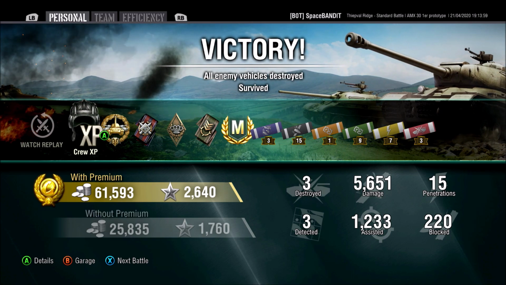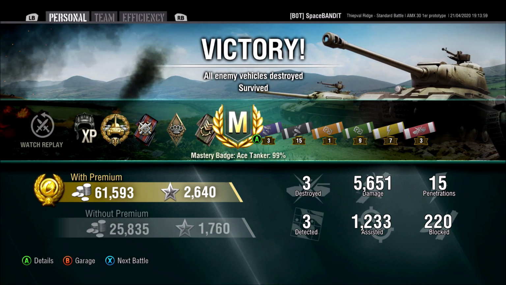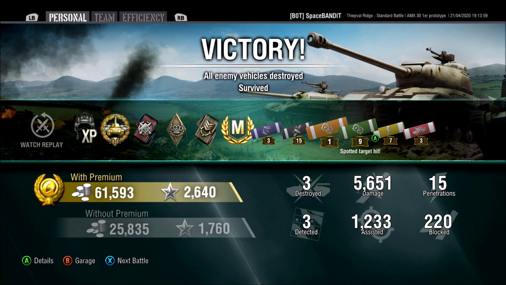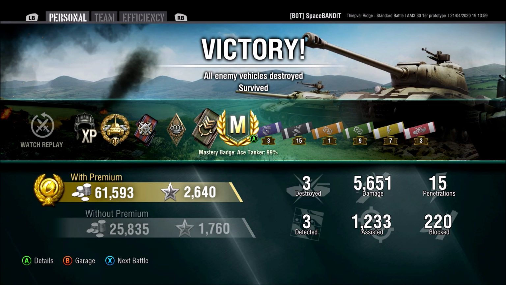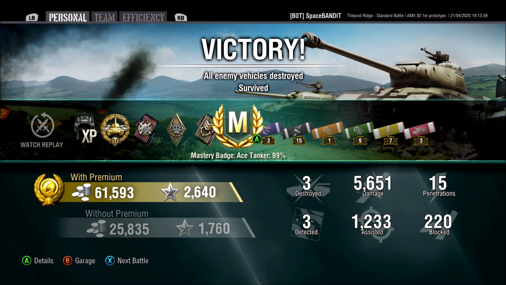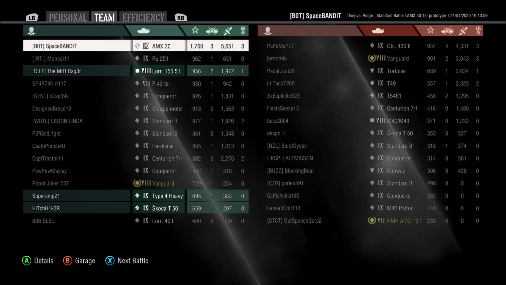Right, so beautiful game. We managed to put up Ace Tanker, 5.6k damage, 1233 assisted damage, which brings the total to about 6.8k combined. Quite fantastic. We managed to make credits still. We had 15 penetrating hits, high caliber metal, of course. We finished with 1760 base XP, pretty decent base XP. Nothing spectacular, but pretty decent. Better than average anyway. We fired 23 shells, we had 17 direct hits and 15 penetrations.